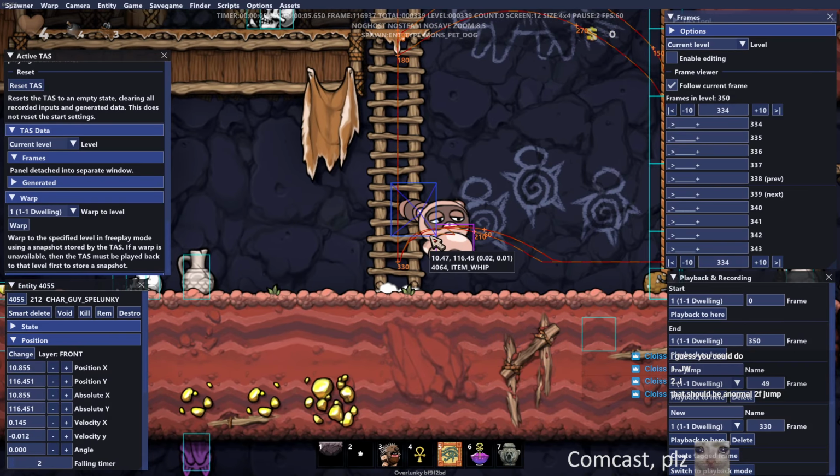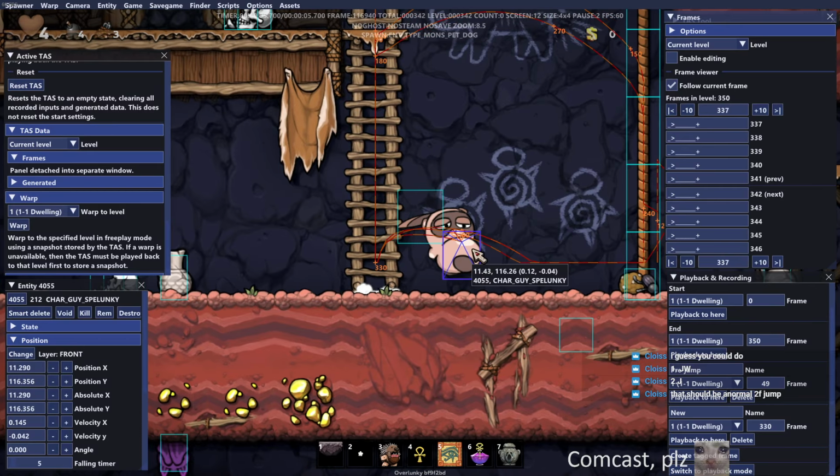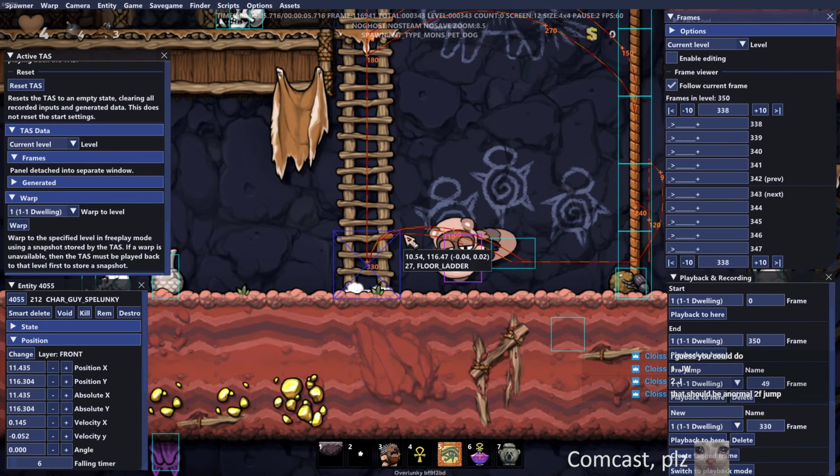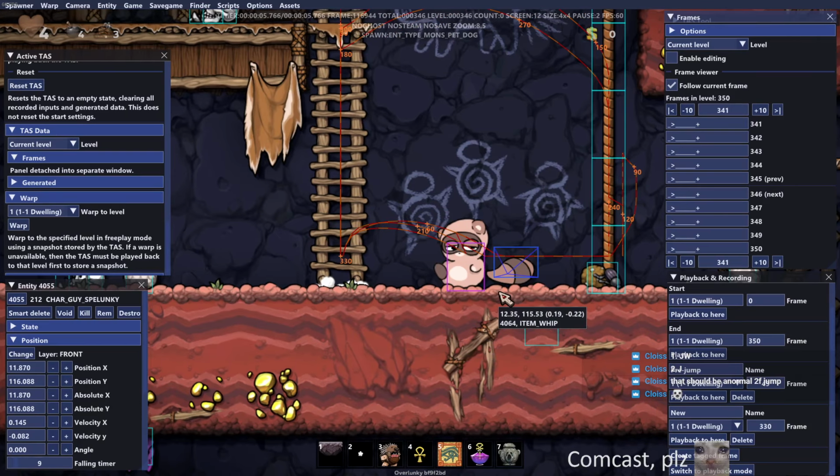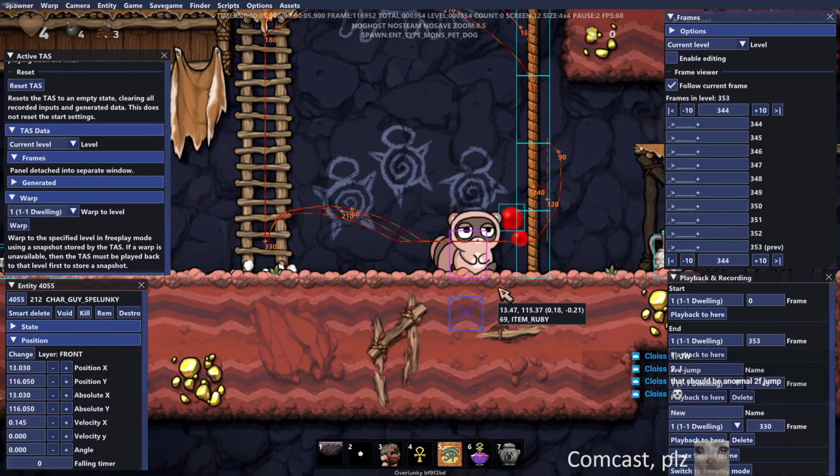Oh, no, look at that. Look at the one I just did. Look at how much lower that was. That was a one frame jump followed by a whip input. It's even lower than the one that you're talking about. This is, I think, the jump I was doing during my tasks when I needed to get a low hop or something. All right, that's an interesting one. We're going to keep that one.